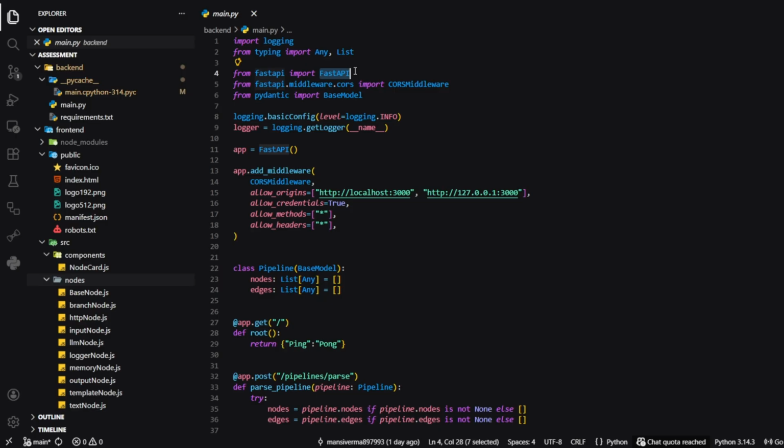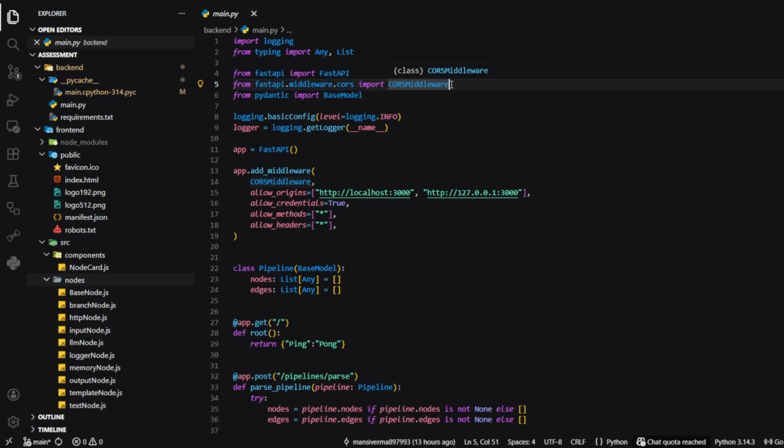Then from fastapi.middleware.cors import CORSMiddleware. I added this because the browser blocks requests between different ports. Like if the frontend runs on port 3000 and the backend runs on 8000, CORS allows them to communicate. Otherwise the browser doesn't allow the backend to communicate with the frontend.